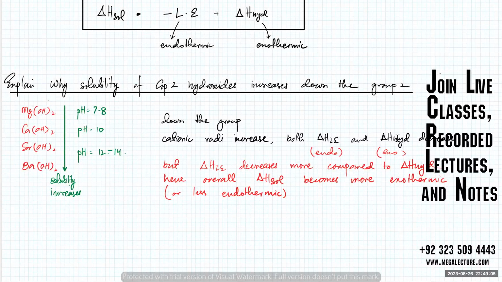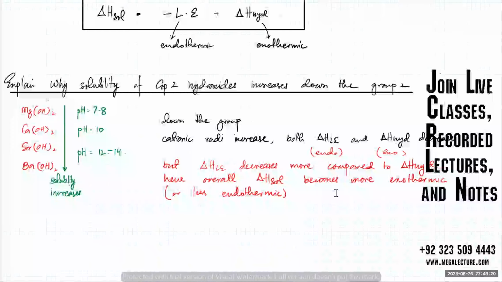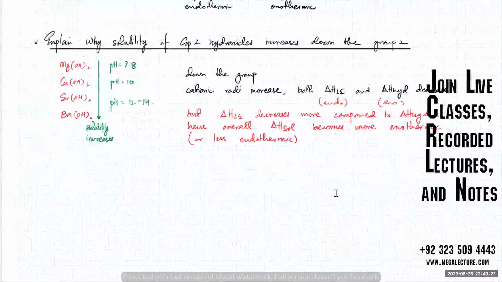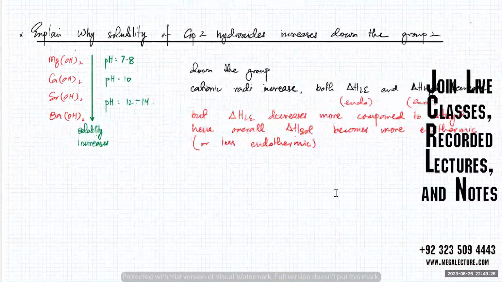So this decreases more than enthalpy of hydration. So the bonds that are formed with water, relatively speaking, are stronger compared to the bonds that are being broken. Because this statement means this thing. Is that clear? Yeah. So the other part is you have to write something very similar for sulfates as well.